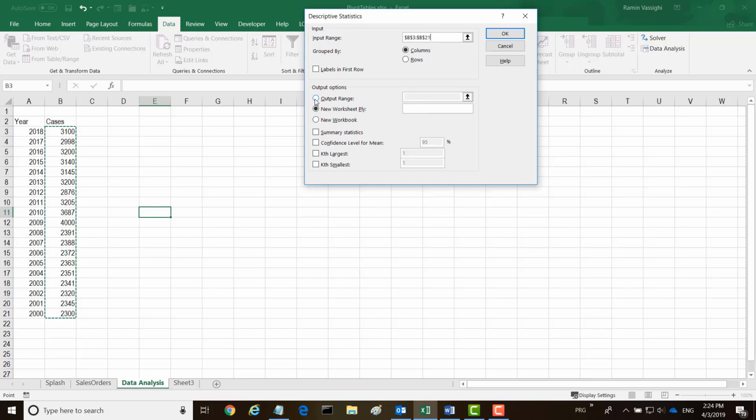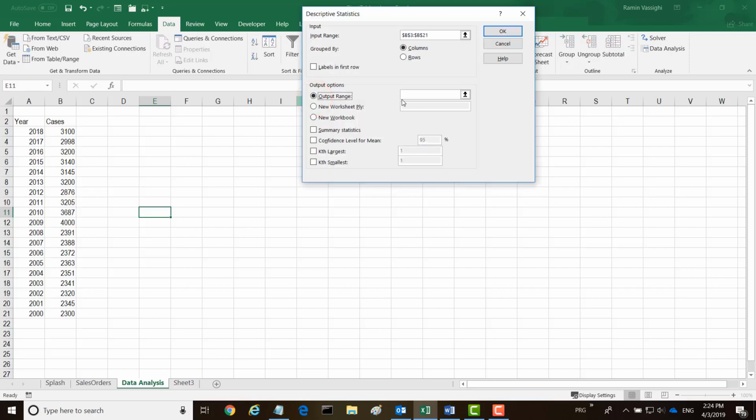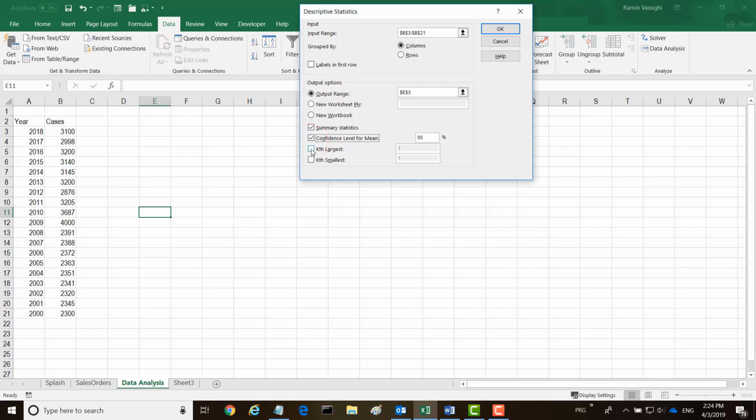But I would like to select my output range. And then I will click on here, and this is my output. Let's start from column E as my output range. Whether you want summary statistics, confidence level for mean, K largest or K smallest, it's up to you.